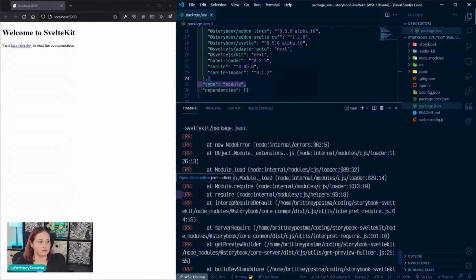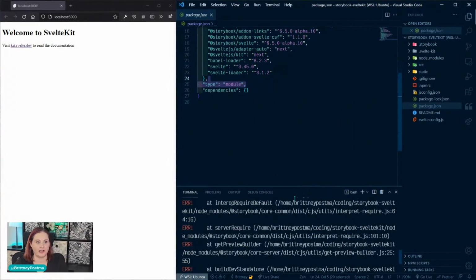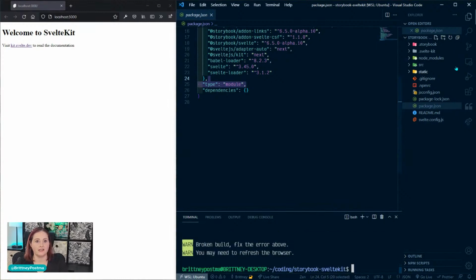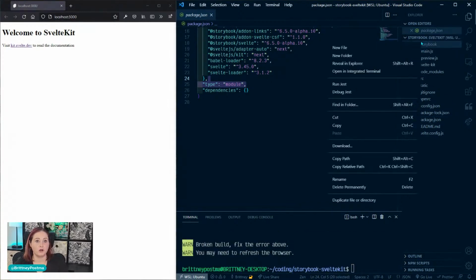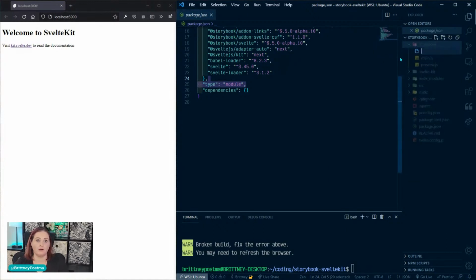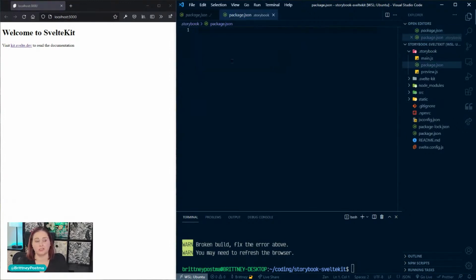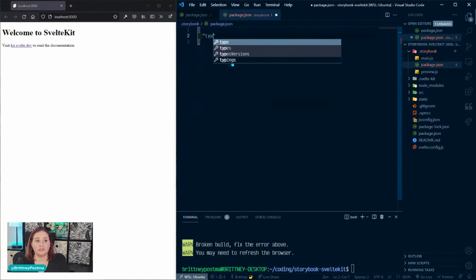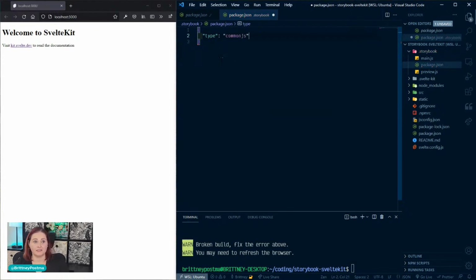But I have another trick that I want to try here that I found today. And that is to go ahead and in your .storybook folder that it generated for you, create a new file called package.json. And in this package.json, we're just going to add a new type, commonjs, and save that.